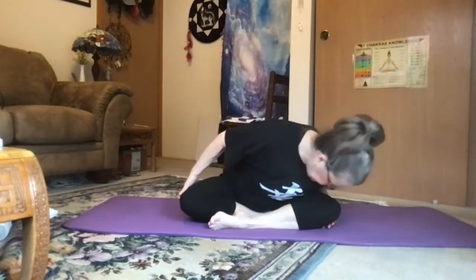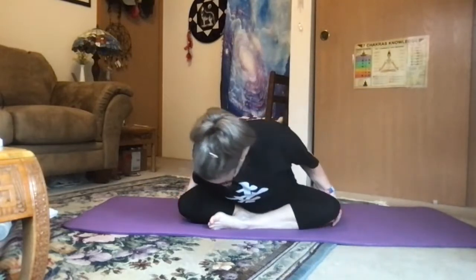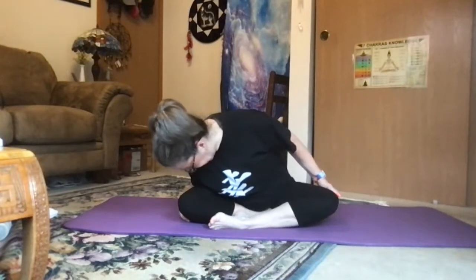And then repeat on the other side. So come down towards the left knee and cross and then come up. That's one set. We're going to do 5 more.